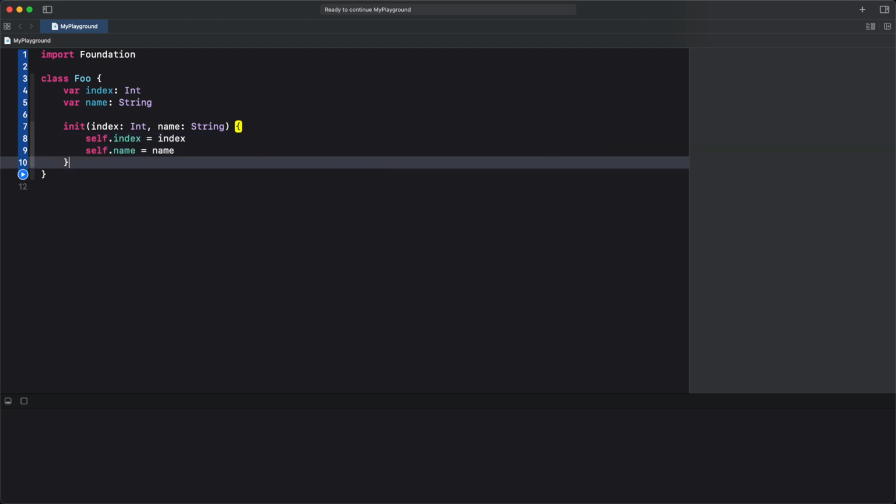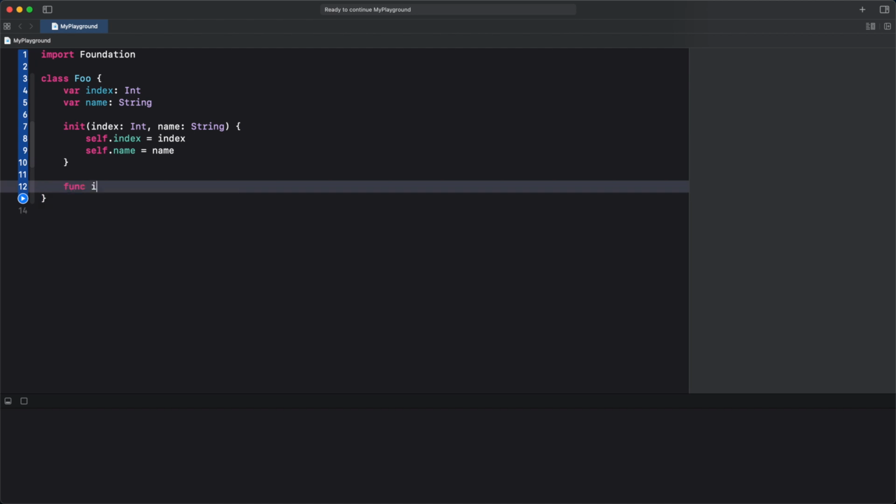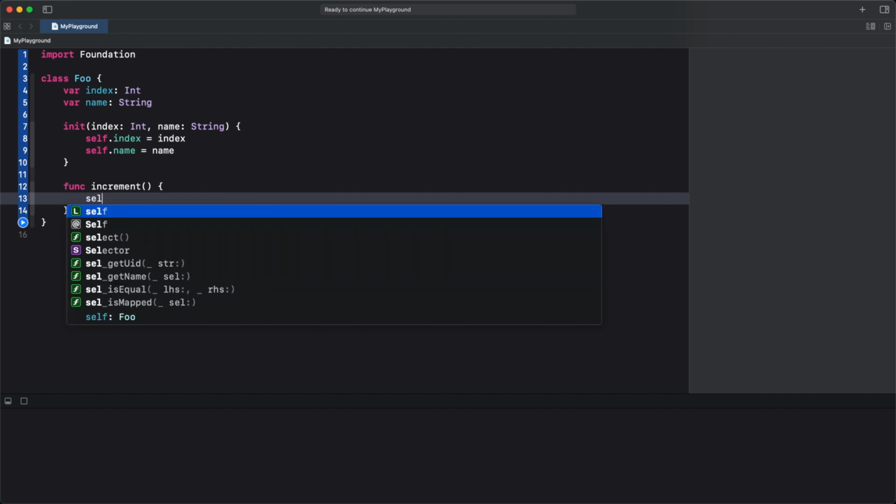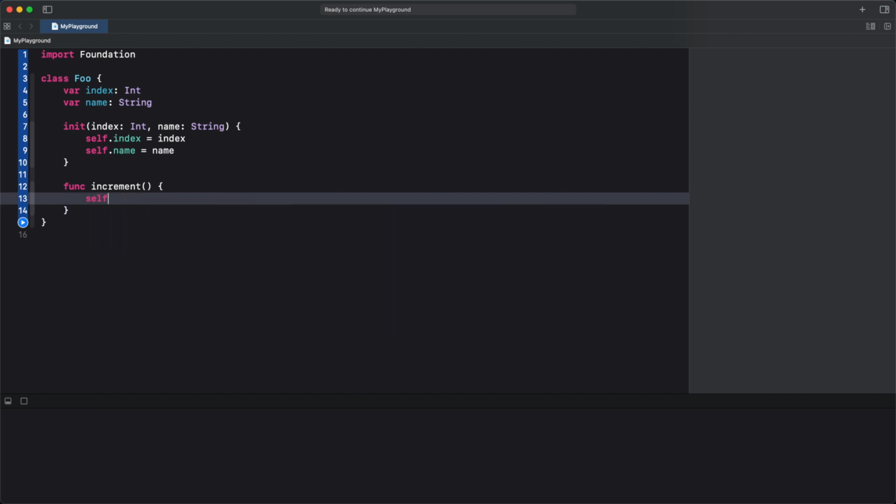But if you want to perform, for instance, an increment function, don't use self.index and just simply use index and increment it by 1. It looks more readable, so you don't need to add this self word. Add it only when it's necessary or adds clarity to your code.